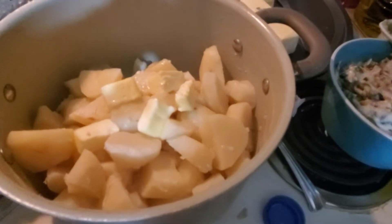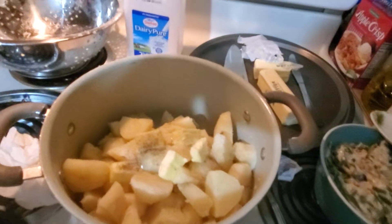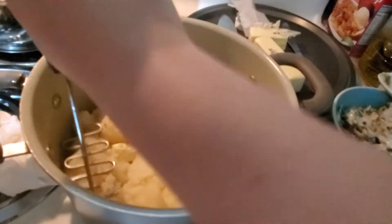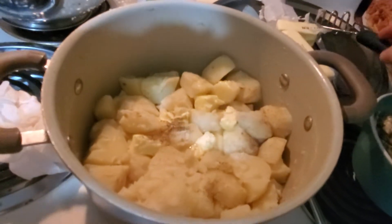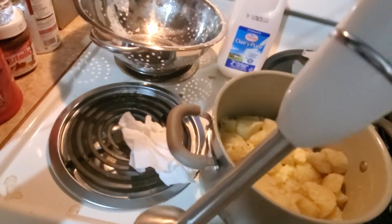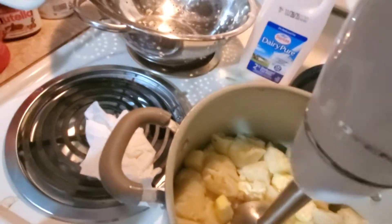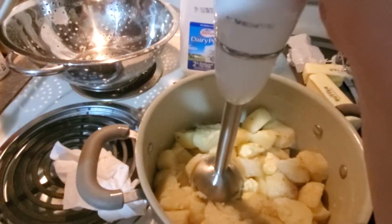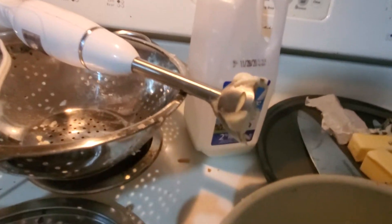We're going to get some salt and pepper. Pepper those babies up — maybe a little bit too much pepper. And I sprinkled a little bit of salt in there as well. Now to make mashed potatoes you can use a masher, or you can use a little electrical appliance — I actually use this to make soup. It's like a blender for soup. You can also use an egg beater or a blender. Our special soup blender did not work that well for potatoes, so I guess we'll try something new.